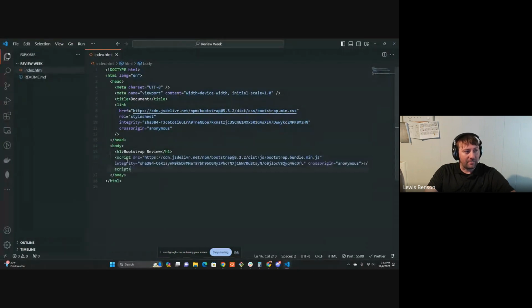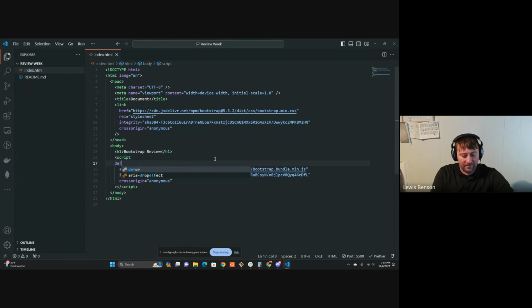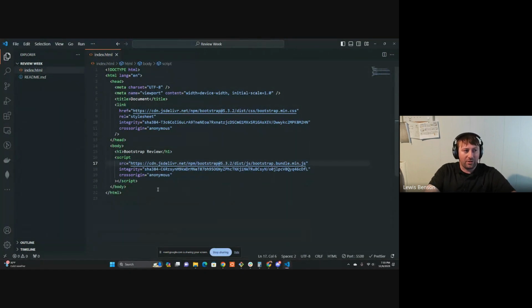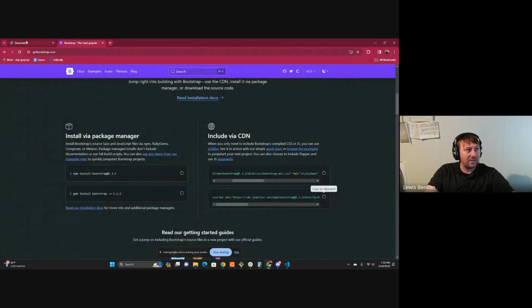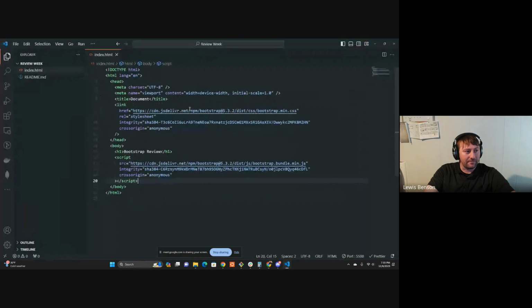And I'll place that at the bottom of the body. I could put this in the head if I put defer like that on that. Then I could move this into the head of my document. I prefer to have it at the bottom, though. That's just where I'm used to finding all of my scripts. So I don't put defer. I just put it down here as normal. And it works fine like this. Let's check the browser and make sure that we do have the updated font. We have the results for that. So we can see that that's working correctly.